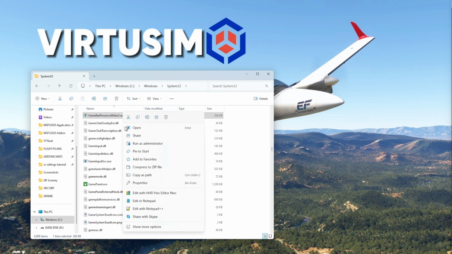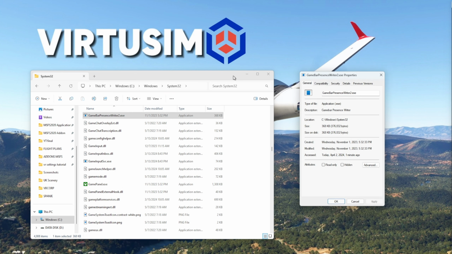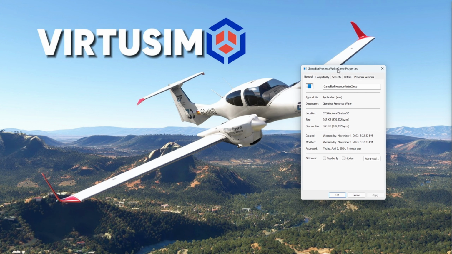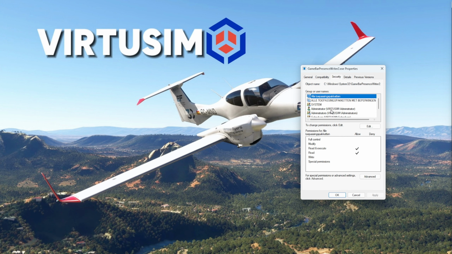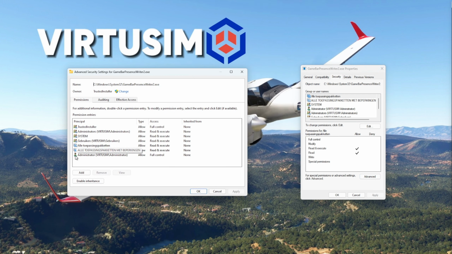Click on it, right click, go to properties. Now we've got the properties right here. We're going to minimize this one. I'm just putting it off screen. And now we've got this one open here. We go to the security tab. Click on advanced. And you'll see, well, my name here, administrator 30sim, I have full control. Your name is not already there. Your name should be somewhere around here, and read and execute. That's all. And Trusted Installer has full control.